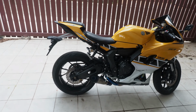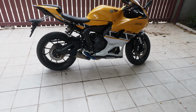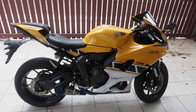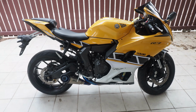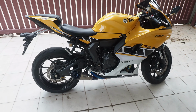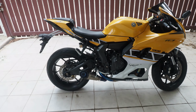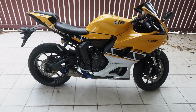So who is this bike for? Well, it's for people like me. I mean, I just came from a B King with 230 horsepower, and it's just too much. But this, you can just thrash the living bejesus out of this everywhere, and you're not going to kill yourself. It will wheelie on command quite easily. It's very torquey, very punchy.